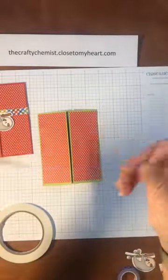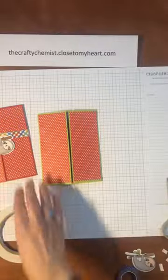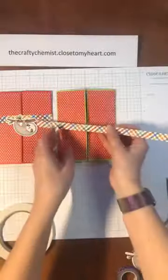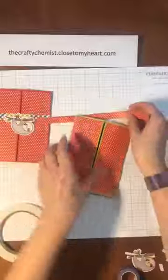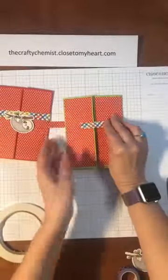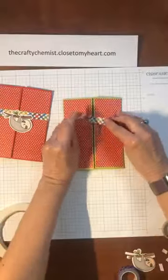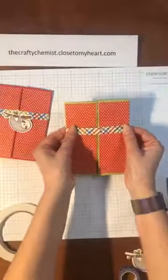You can use a zip strip. I'm actually going to use a strip of this paper because I like the coordination of the plaid with the circles or the dots. So here's how you do this: you want to take this and kind of wrap it around how you want it. And so you want it to be tight enough that it holds it closed, but you don't want it to be too tight where you can't get it over the top, right?